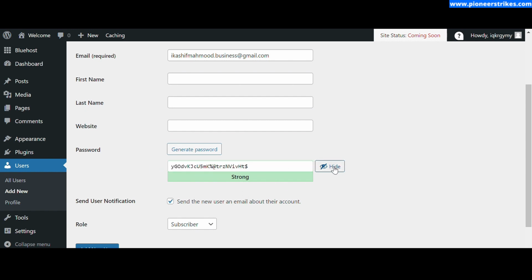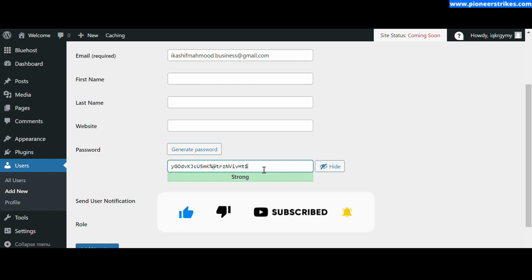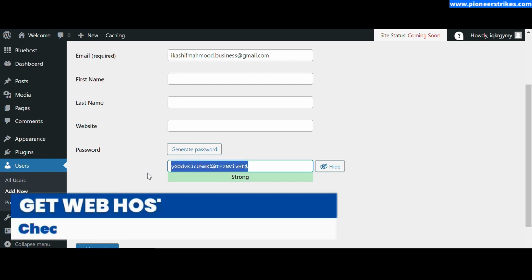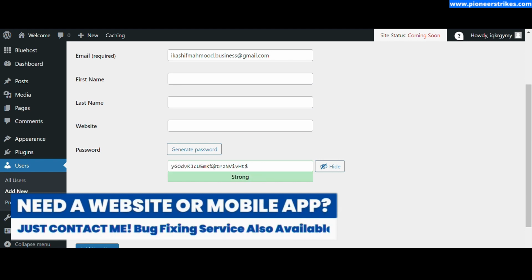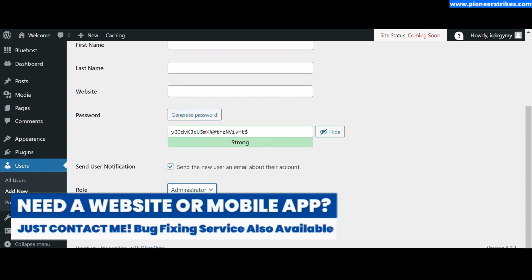strength unknown. So if it is showing password strength unknown, then you can just wait and leave it for some time. So maybe after 30 seconds or like 1 minute, it will start showing you the password strength. So it is just a server issue or an internet connection issue.